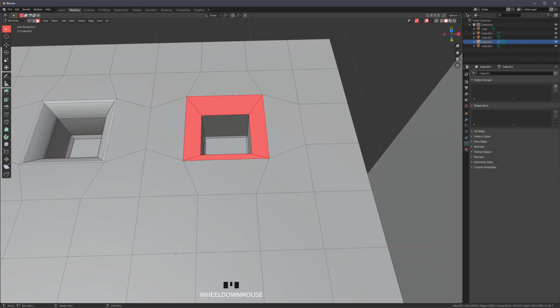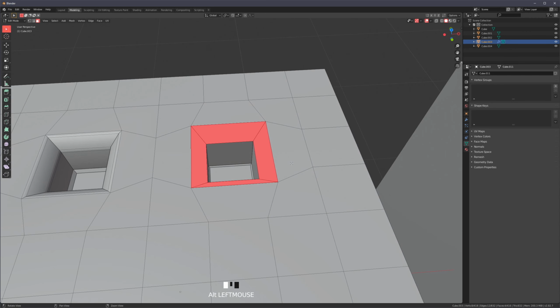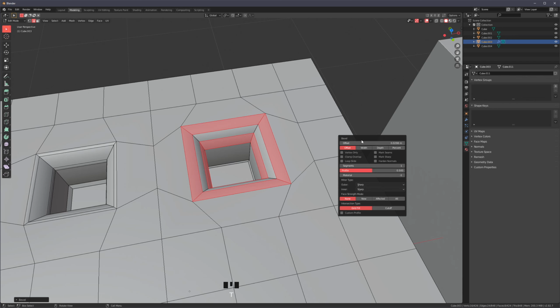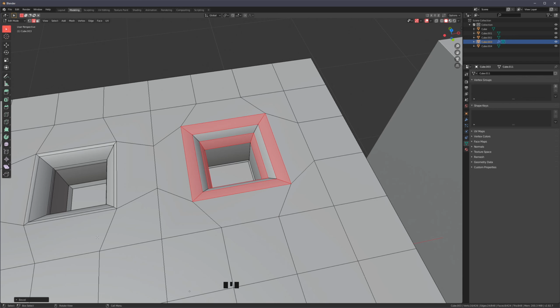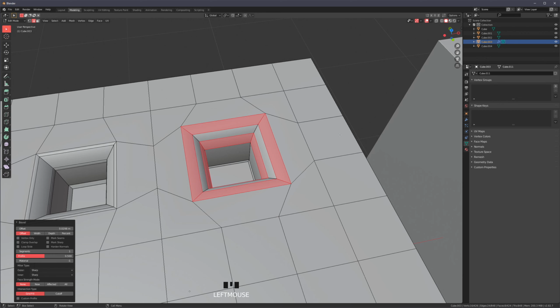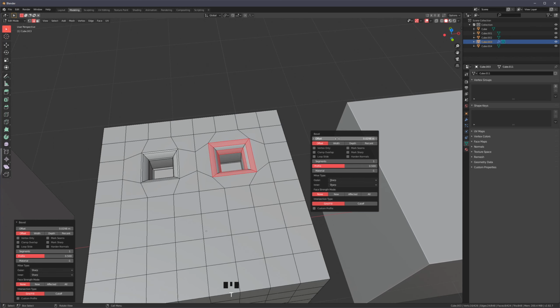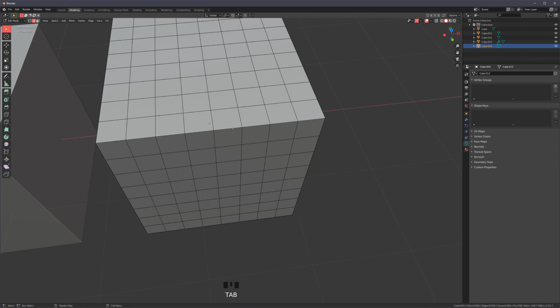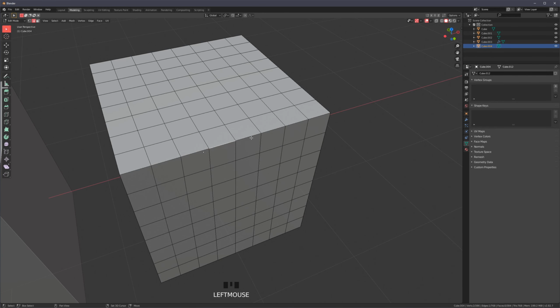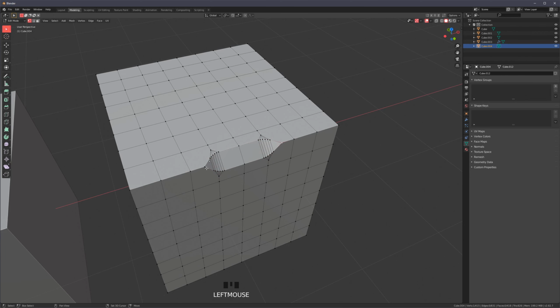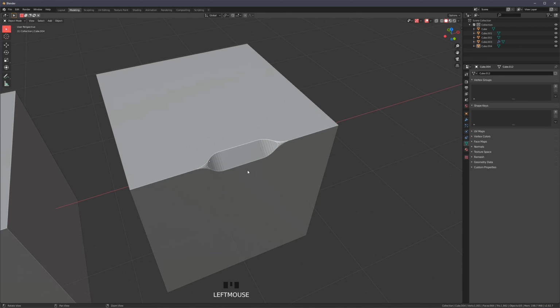So if you want to be able to change your bevel settings afterwards, then you can just use a normal bevel instead. So select loops, boundary, Control B, and this one will work just fine. By the way, I mapped this little menu that you're seeing right here to the T key. So it's the same one as this. It's bound to F9 by default, which I find really hard to press. So I just bound it to T so I can more easily reach all of these options. And anyway, it's just meant for really fast things. So selecting something like this, and maybe this, and not having to worry about pressing the right hotkey is really nice for simple stuff.